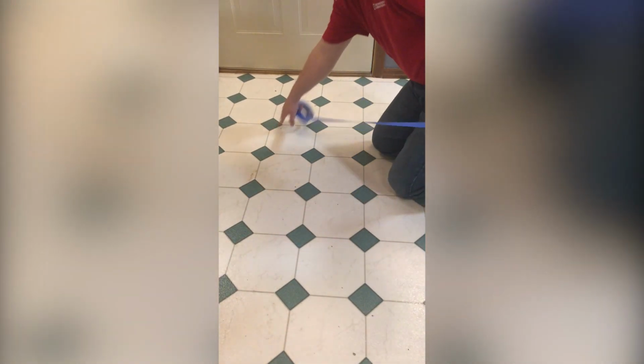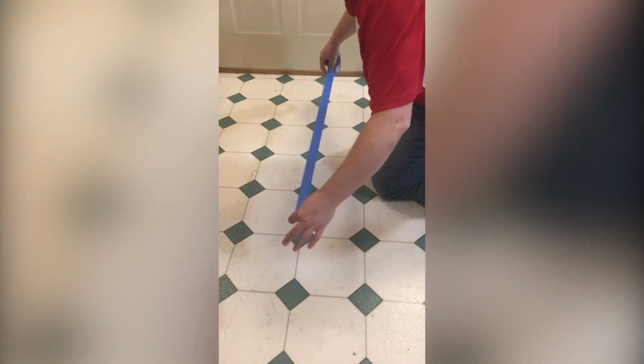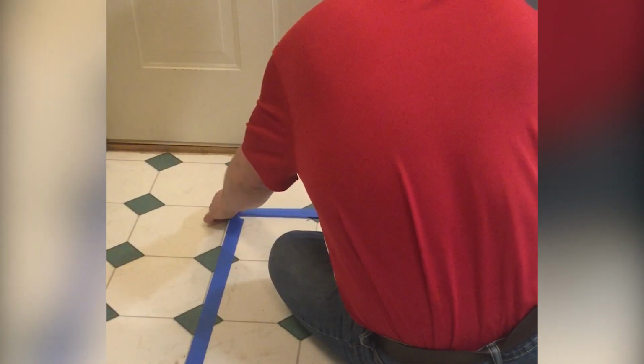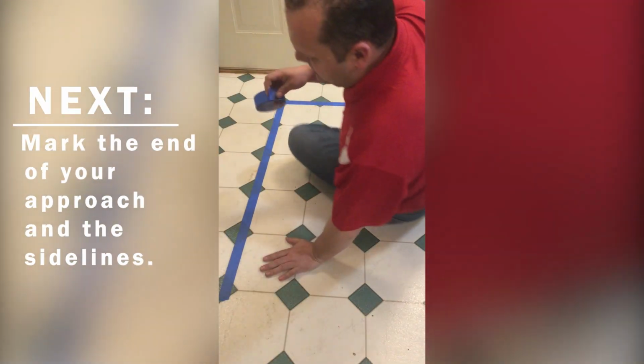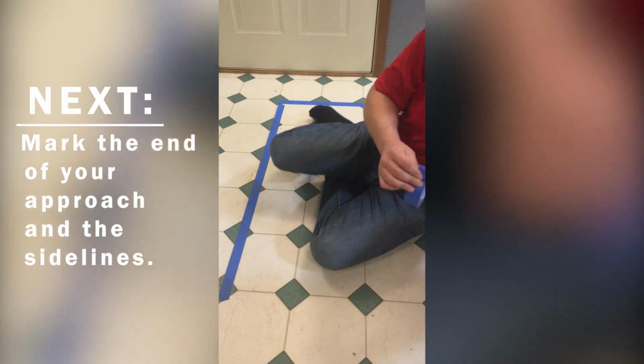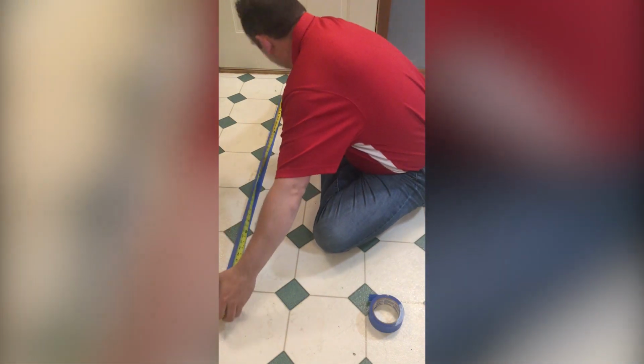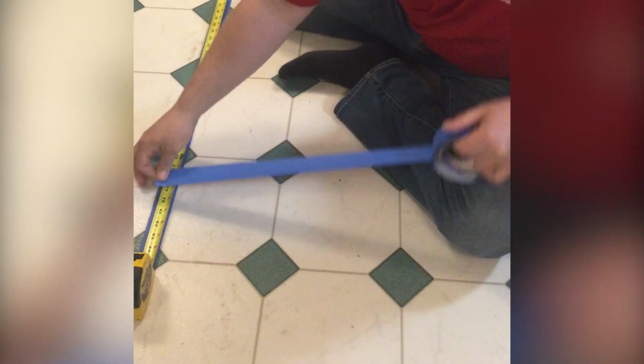I know that this gray line is roughly 12 foot from the line we put down on the other end. So I'm just gonna go ahead and run my first piece of tape here. And I also know that the edge of my lane, we've laid out on this gray line on this far side. And again, this just helps you know where the edge of the lane would be at in correspondence to where you're standing at any given point, which is why we want to run these sidelines. So again, we're going to measure our 40 inches from that sideline and put our tape, the outside edge.